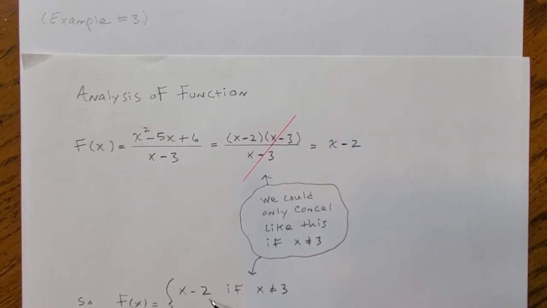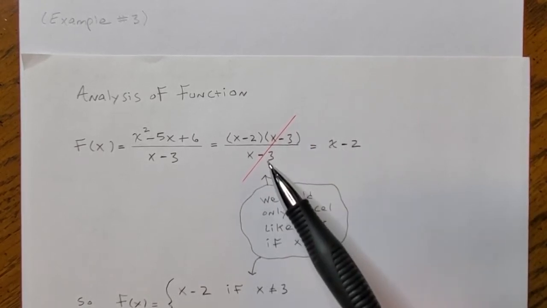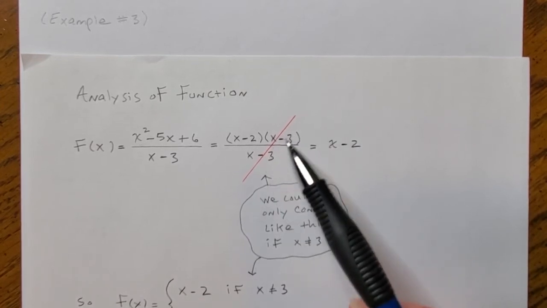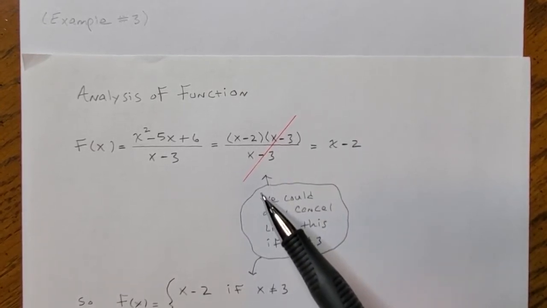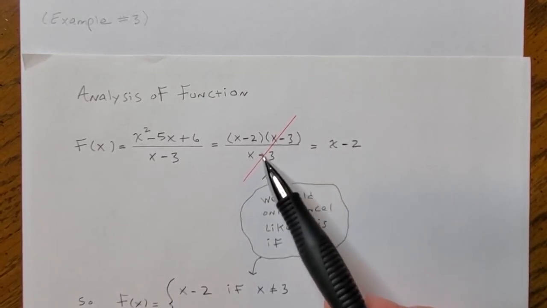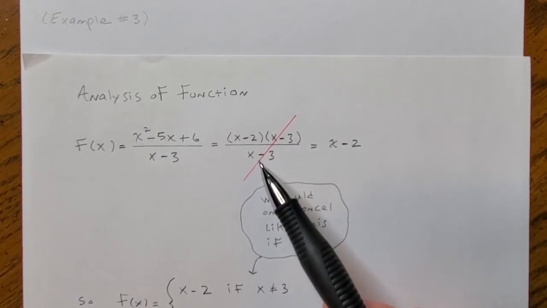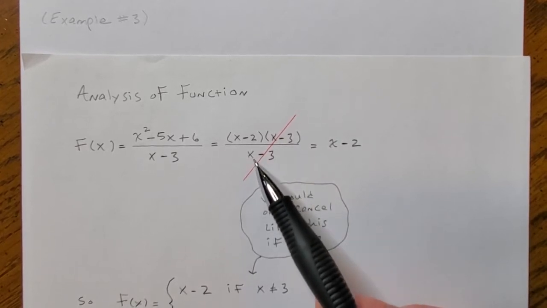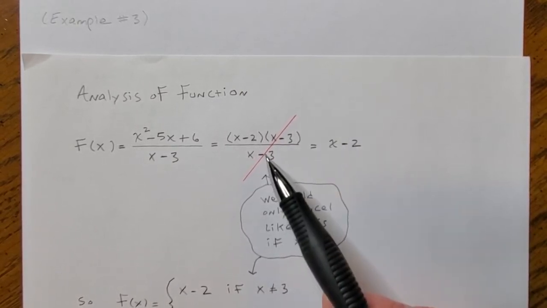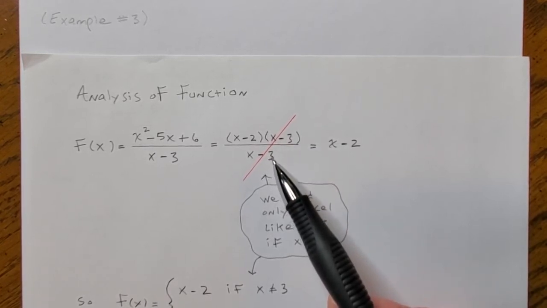Every person I've ever seen do math in my history of teaching math loves to cross stuff out. I guess it just comes with a lot of enjoyment. But when you cross these out, you're dividing numbers. You're saying that any number divided by itself is 1, and that 1 is essentially unnecessary to keep track of. But X is a letter. The further you go in math, you have to think more hypothetically about what's really happening. That X is a number, and it could be lots of different numbers. And I can only cancel this if that's not 0 divided by 0. 0 divided by 0 doesn't cancel.